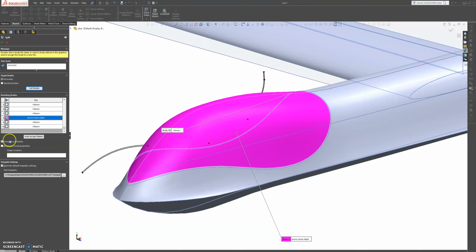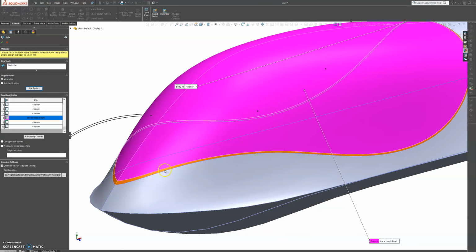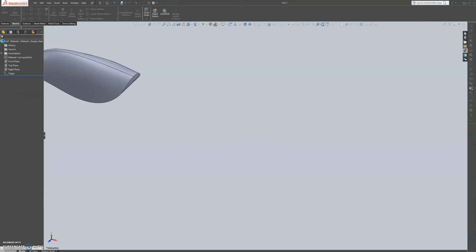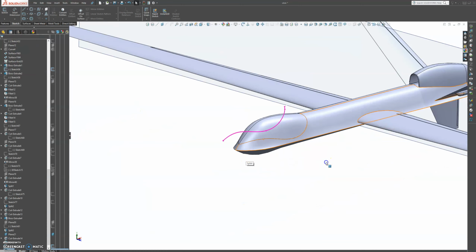And here it says consume cut bodies. We're going to deselect that, and then we're going to say OK for this. Okay, that's perfect.